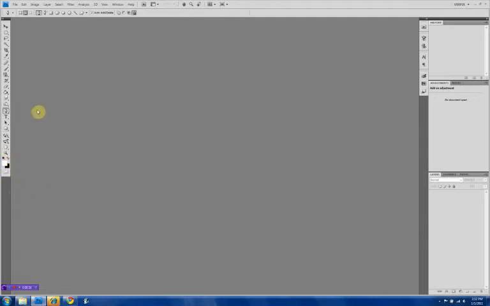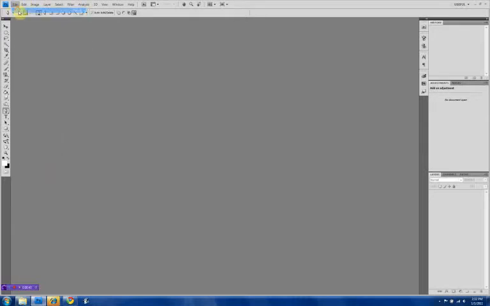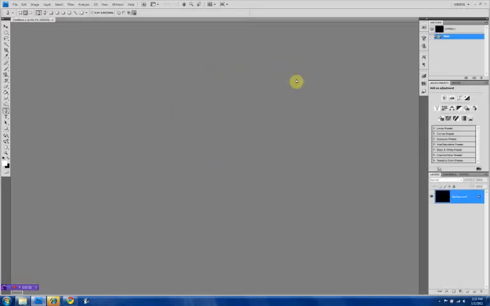Now that you have that ready, go to File, New, and set up your document size. For the subject that I'm going to be using, I need a 1500 by 1200 with a 72 pixels per inch ratio. I'm also going to need RGB color, which I'm assuming most of you will need too, unless you want to make a black and white swirl, with an 8-bit, and a background color as your background contents. Click OK. And this should give you something like this.